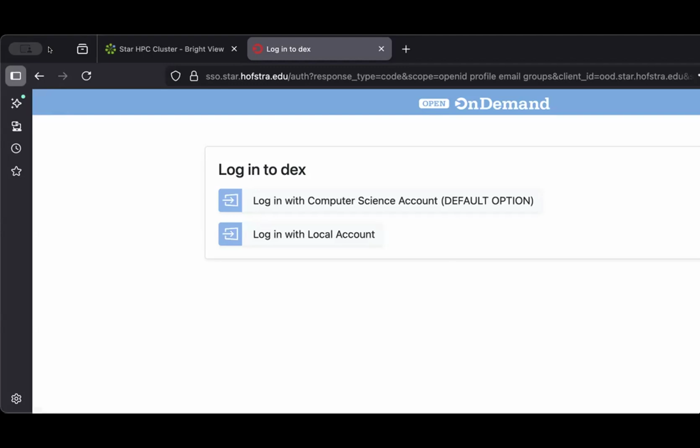Are those accounts related to different services, like the number of jobs that you can run? By default, we have everything the same.